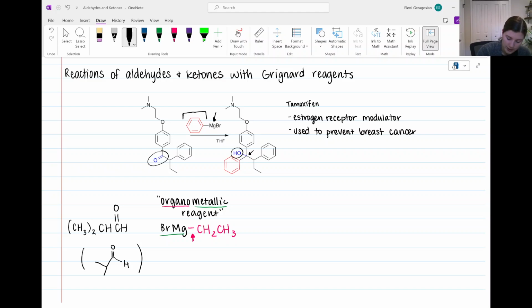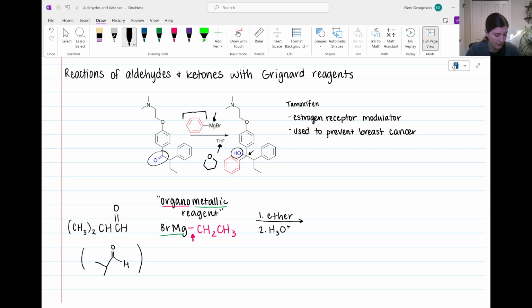If we add this reagent, we first add it with an ether, so a polar aprotic solvent. In the example up here, they have THF, which is tetrahydrofuran. That is the 5-membered ring ether. So we have an oxygen bonded to 2 carbons, and those are part of a ring. So we need some ether. It could be THF, it could be diethyl ether, whatever's available. And then we need to add an acid, so we'll just say H3O plus for the second step.